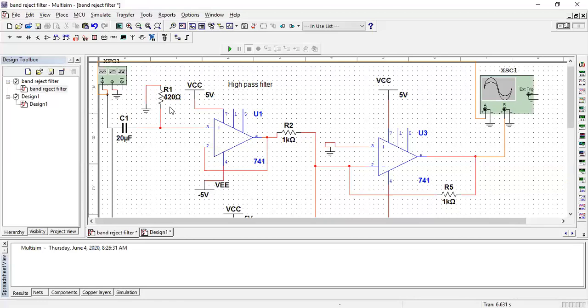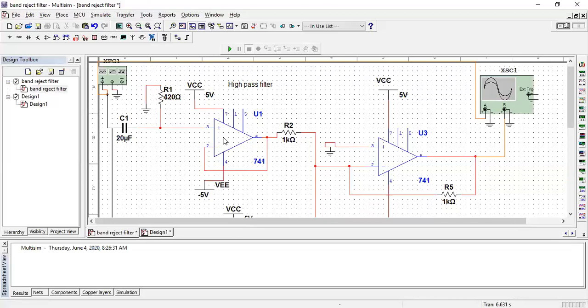So here, in the high pass filter, we are taking a capacitance of 20 microfarad and a resistance of 420 ohm. Again we are giving the positive supply, plus VCC, to the seventh pin of my 741 op amp, and to the fourth terminal I am giving the negative supply, that is -5.